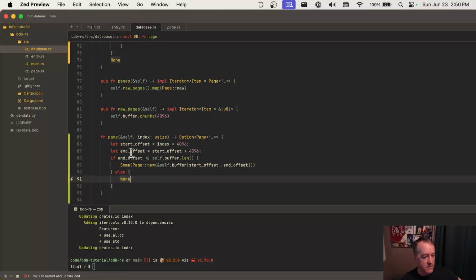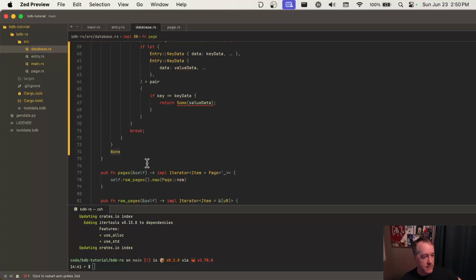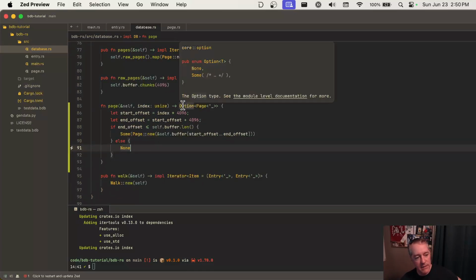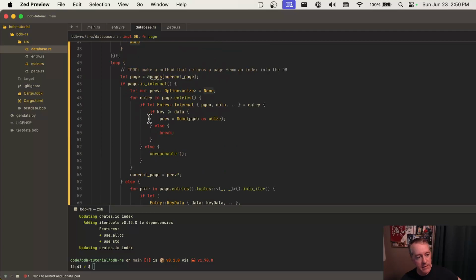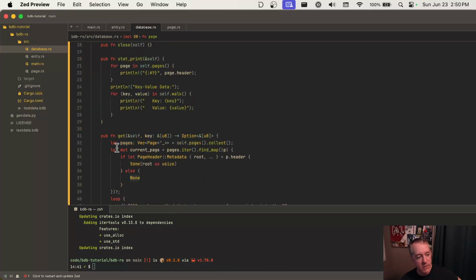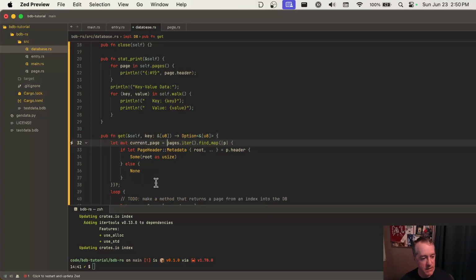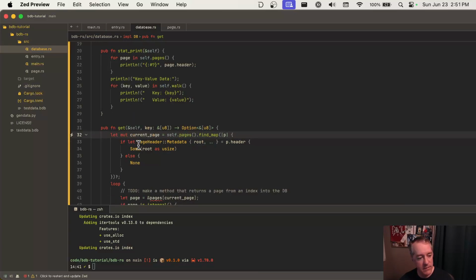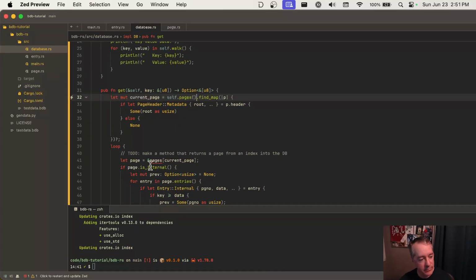I feel like we should write a test for this. But let's just try it up here. Because now we don't have to collect this, right? We can remove this. We can say this is an iterator. We can just use the pages method. We don't need to turn it into an iterator because it is an iterator. That'll give us the start page, right? And here we're getting an owned page.